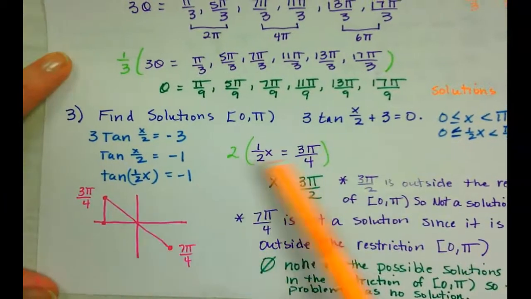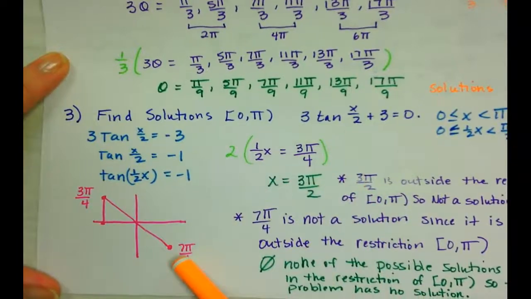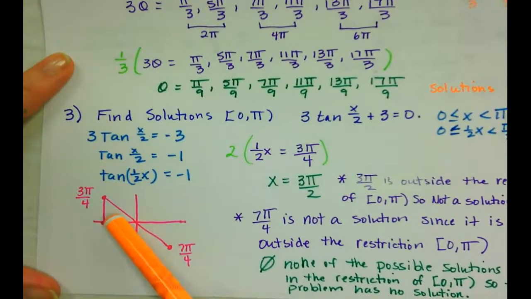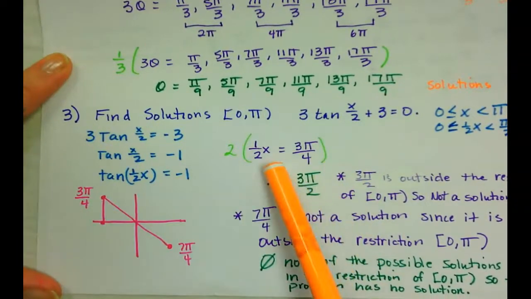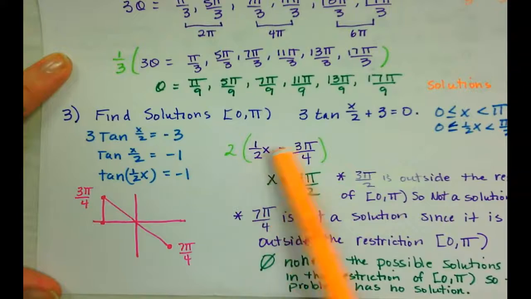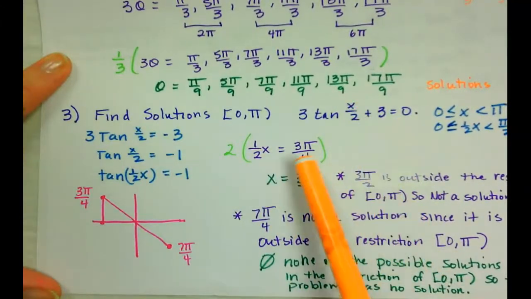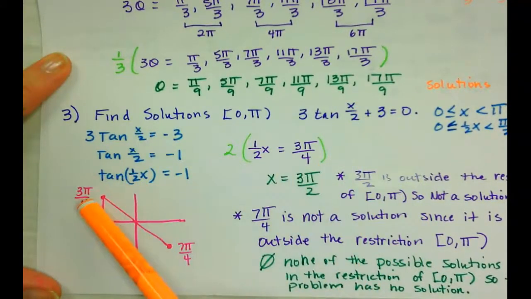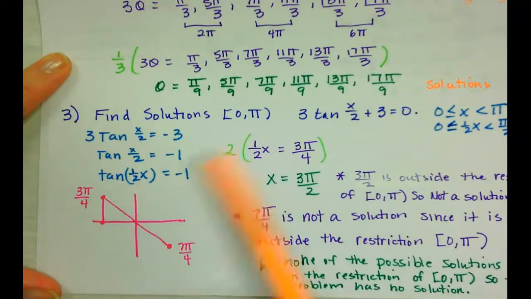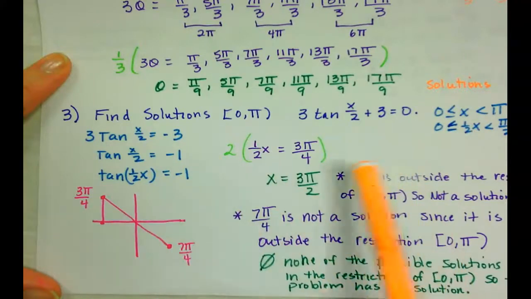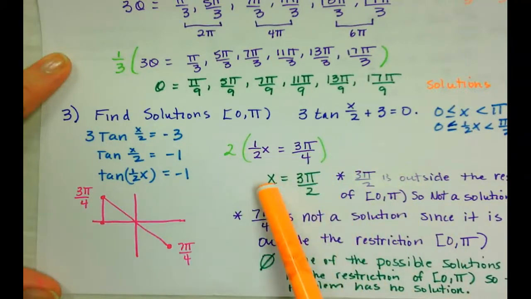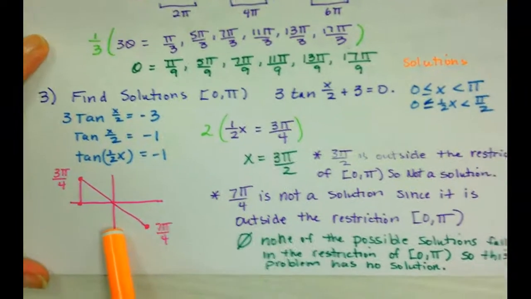So even if you didn't recognize that, when you said, oh wait, that's out of the range, and you didn't catch that, then you could still set up your equation, which would be 1/2 x, because that's what's right here, equals 3 pi over 4, because that's the angle that's right there, which is from 0 to pi. And then you would adjust, and you get x equals 3 pi over 2. Well, 3 pi over 2 is down here, which makes it outside.